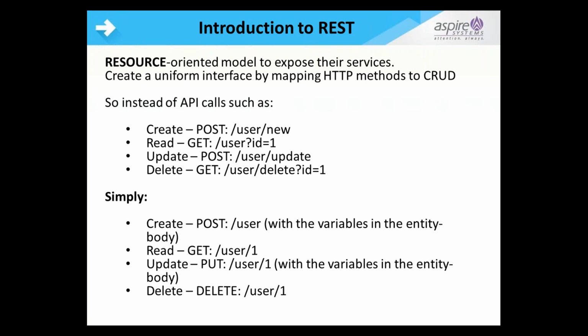For example, if you are going to read, then you have to mention the user, then you have to give this optional parameters with question mark ID equal to 1. And if you want to delete the same thing, then you have to mention this word delete, using which you will identify the service on the server side. But nowadays you can simply write user/1. So what this resource has done to us means it has created a uniform interface by mapping the HTTP.